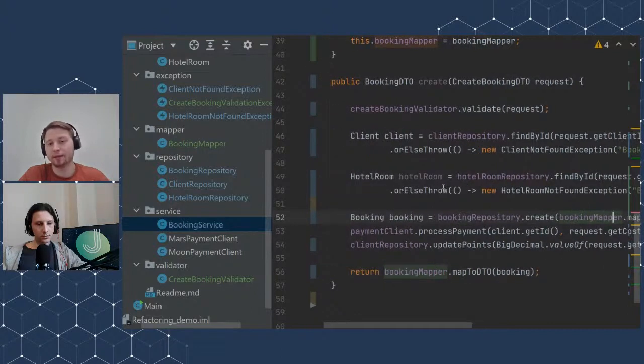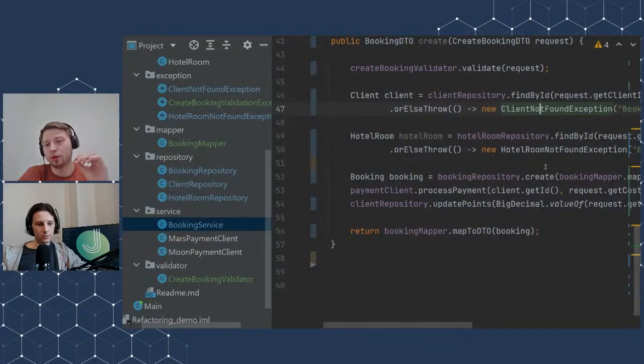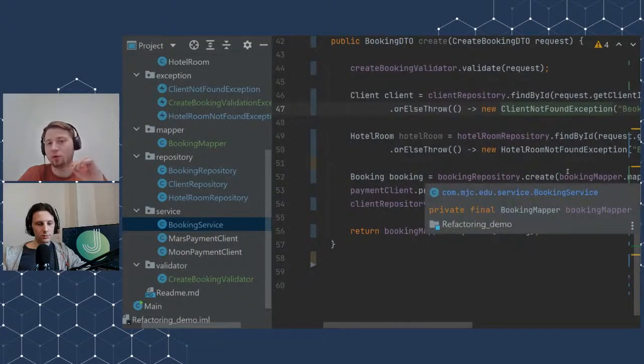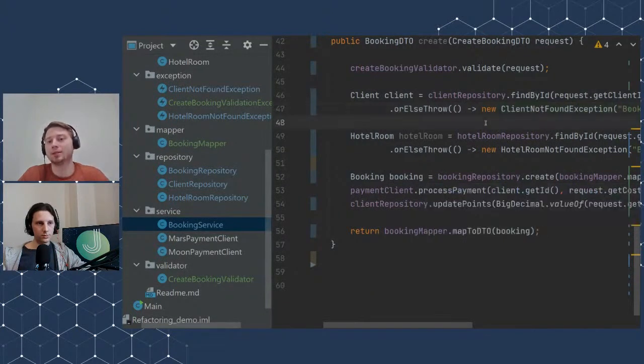Please don't forget that since we have some kind of validation here, we have requirements that if the client is not found or the hotel room is not found, booking should fail. Booking should be mapped only after we have verified that the client does exist and the hotel room does exist. So first of all, this is important. And that is why I would prefer to just map simple fields in the mapper.